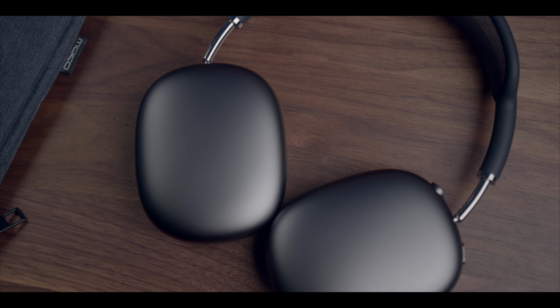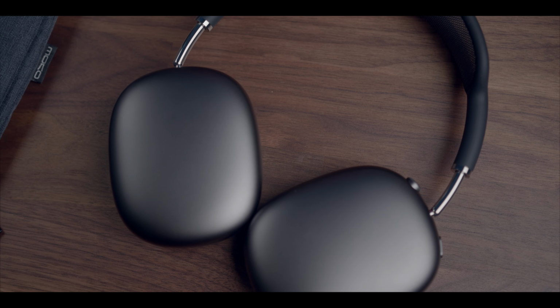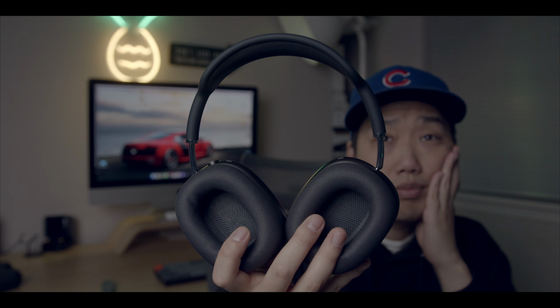So these come in handy to block out a lot of the clatter I have going on here throughout the day. And hate on Apple all you want, I gotta tip my hat off to them. They've made an extremely well put together pair of Bluetooth headphones. They're surprisingly comfortable to wear for extended periods of time, great for me while I'm on a long conference call or finishing up an edit, and the noise cancelling is seriously the best in this segment. It's almost eerie how well the AirPods Max are at cancelling noise. You may not even realize it while you have them on, but I'm legit shocked every time I take them off because I realize just how noisy the room is.